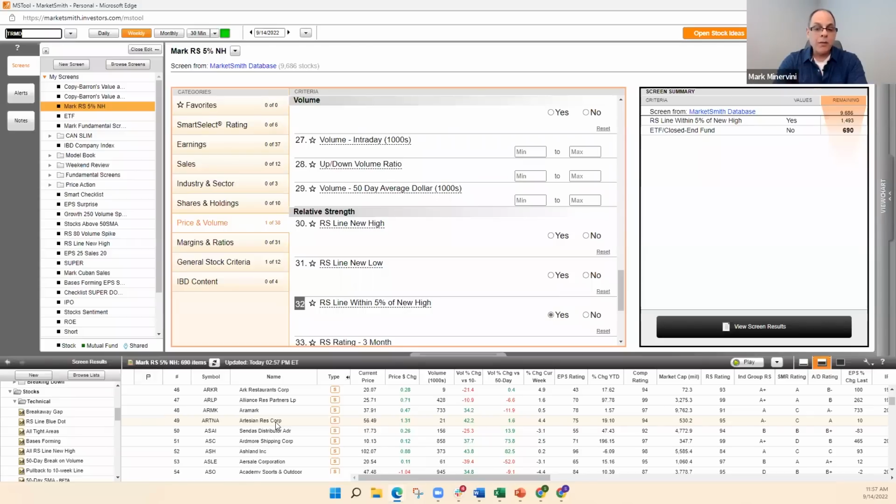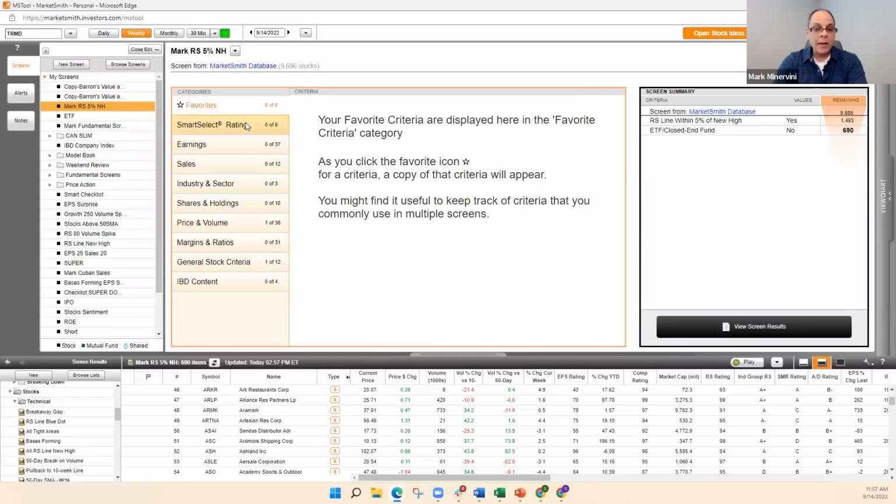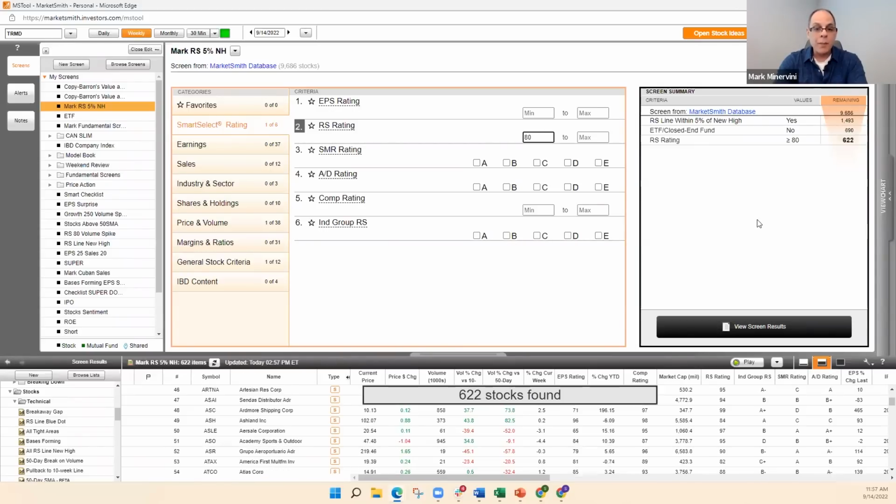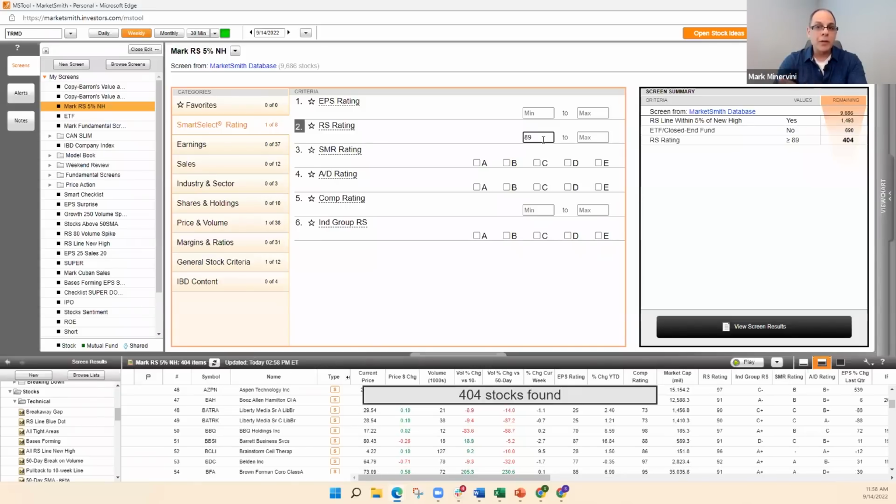Like I would probably put in a cutoff at 80 for RS. And now you've narrowed it down to the better names. Now, if you're a growth momentum trader, the majority of the stocks that I traffic in have an 89 or better relative strength. That's sort of my mental cutoff. I do go below that at times, but 90% of the stocks that I've traded for literally 30 years, maybe even more, going all the way back to the 1990s, 90% of every name I've traded has had an 89 RS or better. So it's unnecessary to go down into the junk pile, as Bill used to call it.